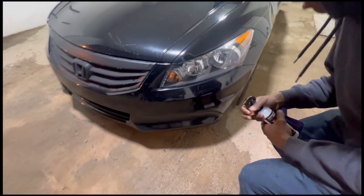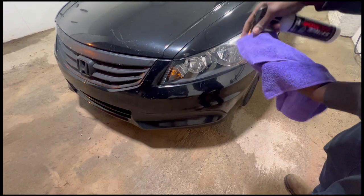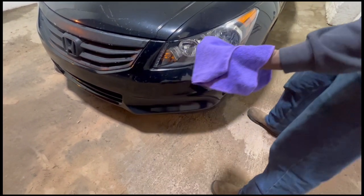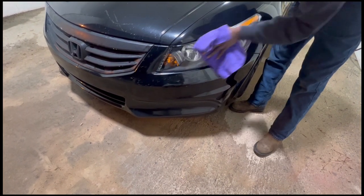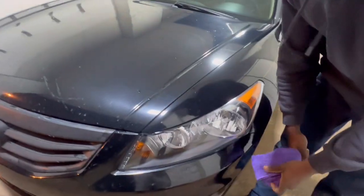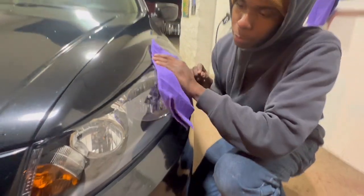So guys, I wanna do one other area, this tan light right here. So once that's set for 1 to 2 minutes, then we're gonna buff it out. So guys, I'm gonna buff it out. Even after buffing the other surfaces, it was still the same. So we're gonna buff this one out right here.